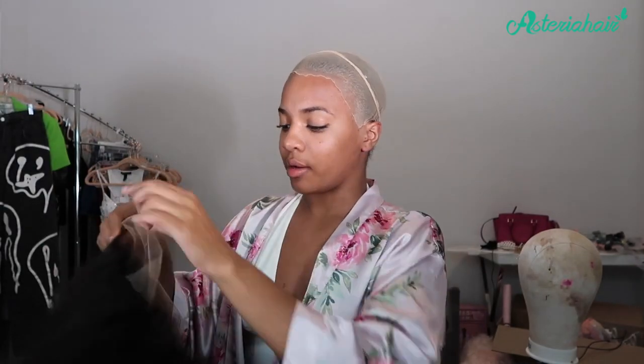Okay, so now I'm gonna put back on the wig to see how much more cap I need to cut off. This is just gonna be based on the actual hairline of the wig. You're gonna put it on, try it on, see exactly where things are going to be glued down.